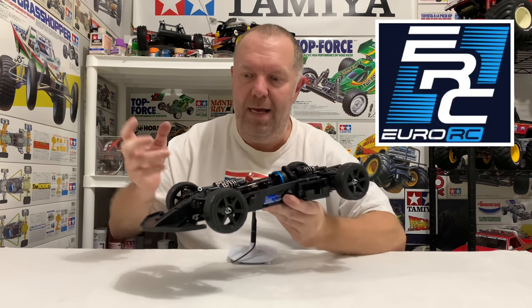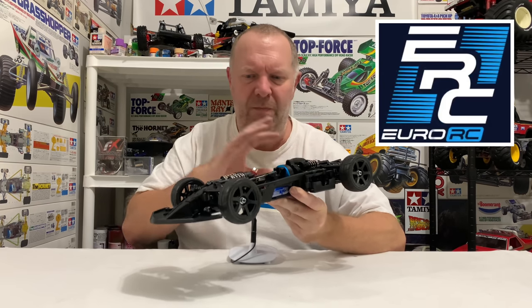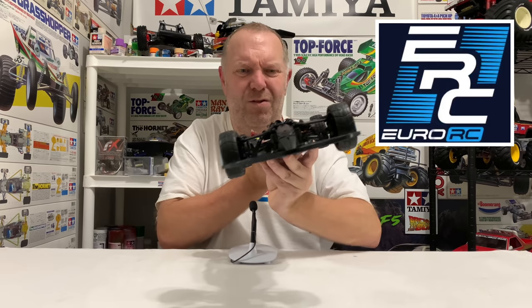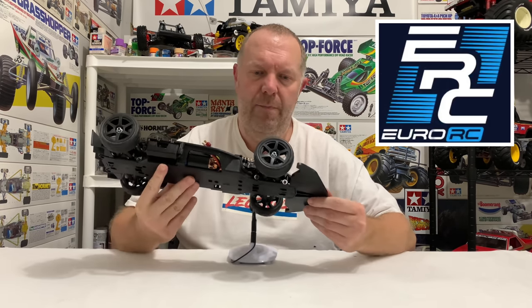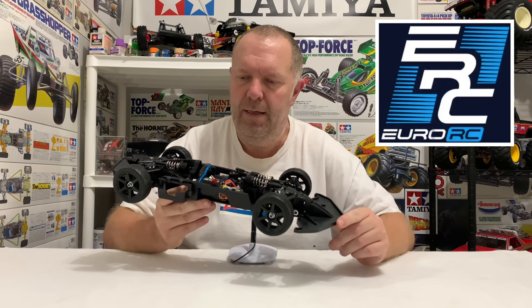Yeah, well, as I said, diffs super smooth, silky smooth. The overall drive just feels great. Steering looks sharp. Suspension's awesome. As I say, the setup looks like it's almost there straight out of the box. But I will probably adjust the toe in on the front. I keep saying that, don't I?